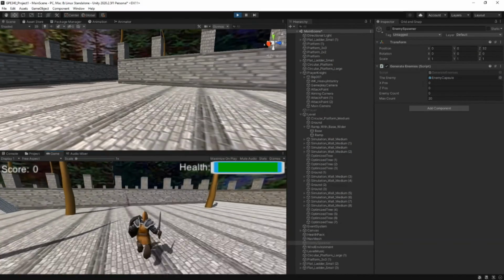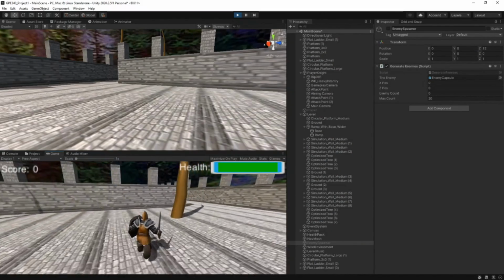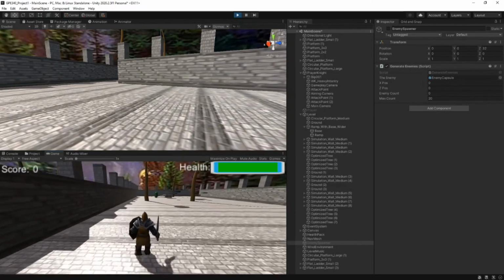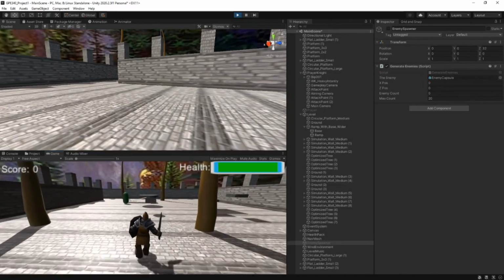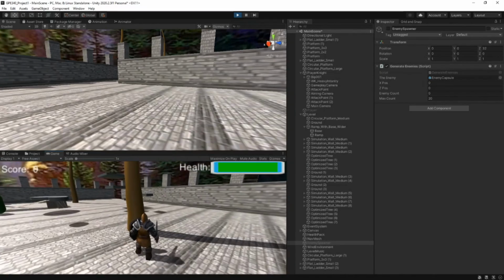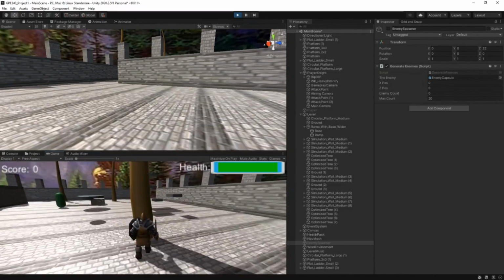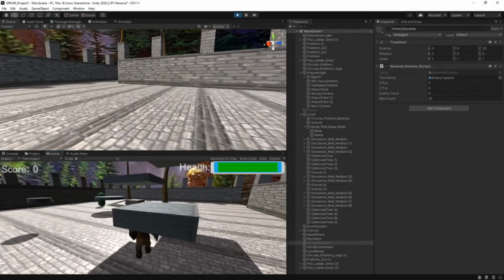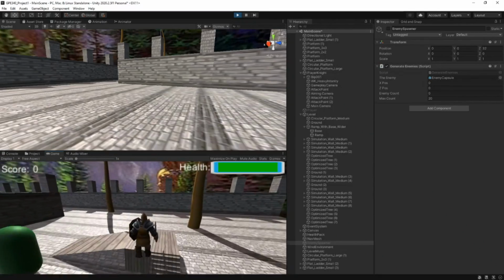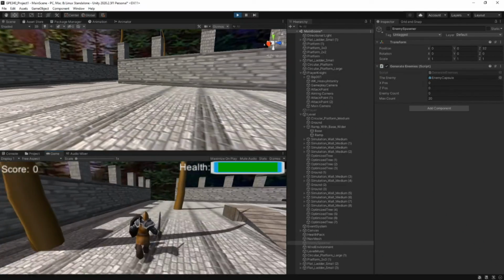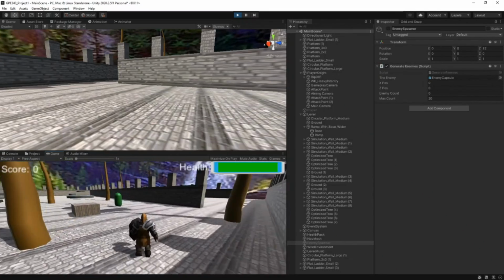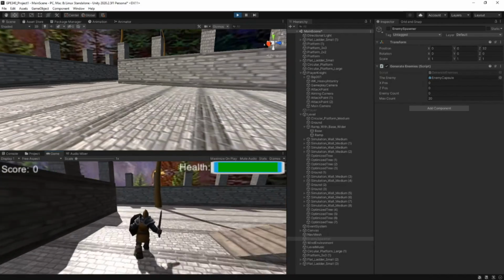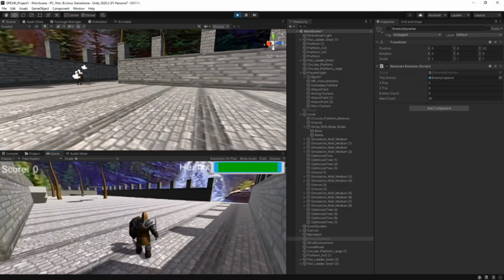Based on what I've already explained for the movement, we're jumping here and checking collisions the whole time. If there is a ground, and if they are colliding with any objects, we also have the rigid body in place on the character. So when I'm crashing into the wall, it's not going through. We also have the ladder and ramp here, and it's always checking that. We're also checking for collisions right here. I made an object disappear, and we have the tree.